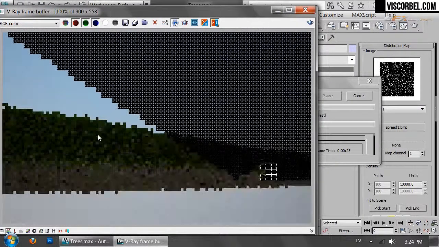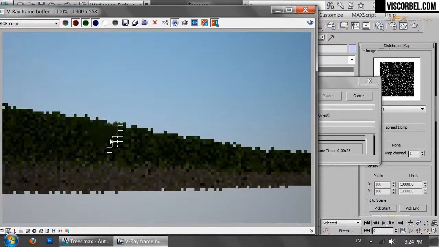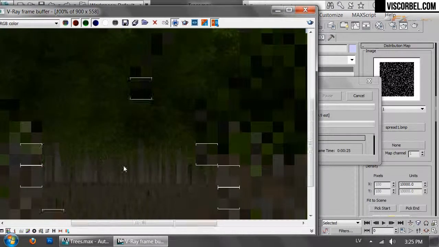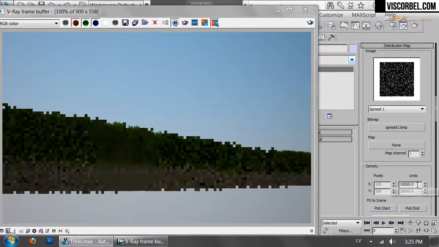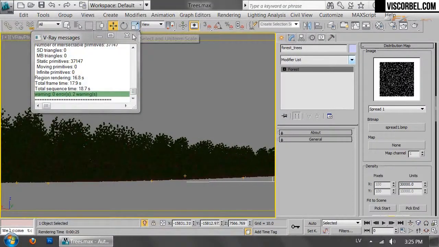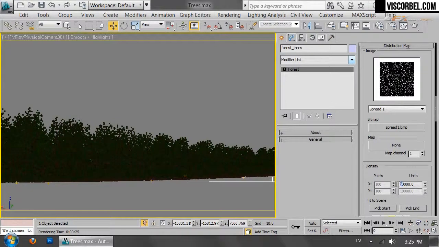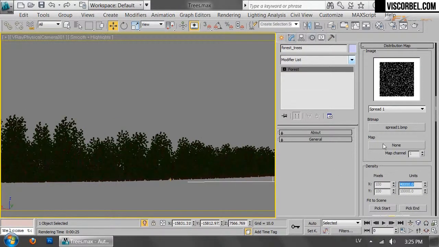It's much too thick. You can't see through the trunks. So let's increase the density units to maybe 30,000. Maybe even 40.